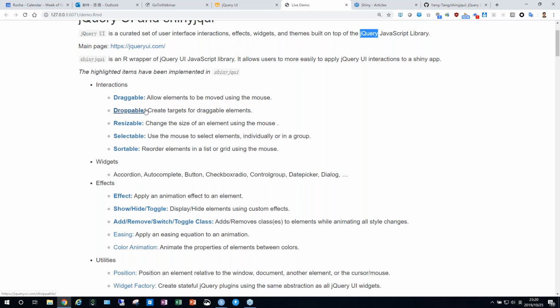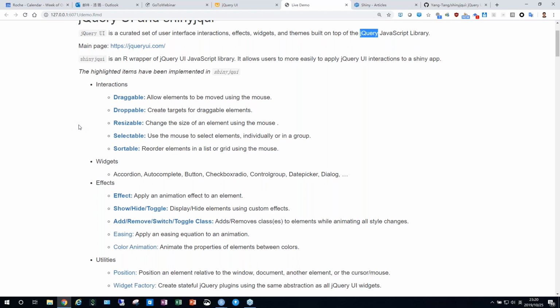And you can drop your things into other HTML elements by the droppable function, and you can resize anything in your websites by mouse dragging, and you can select anything by mouse clicking, and you can sort anything by mouse dragging and dropping. And these are the 5 most important interactions of shinyjqui.